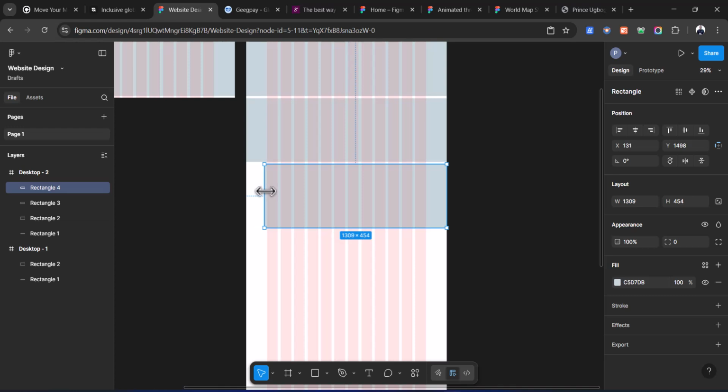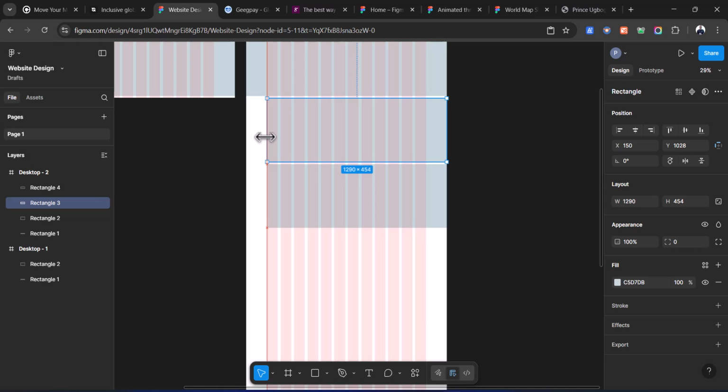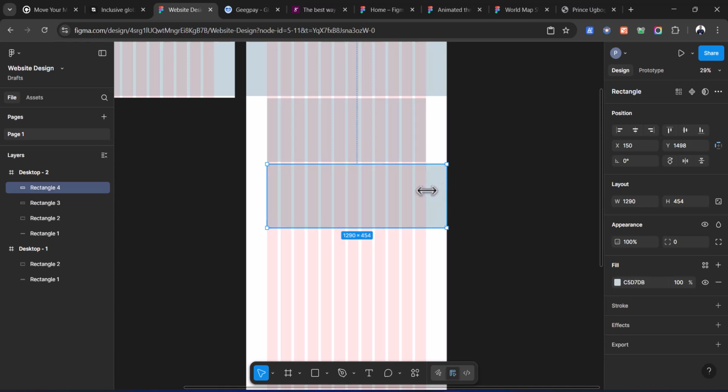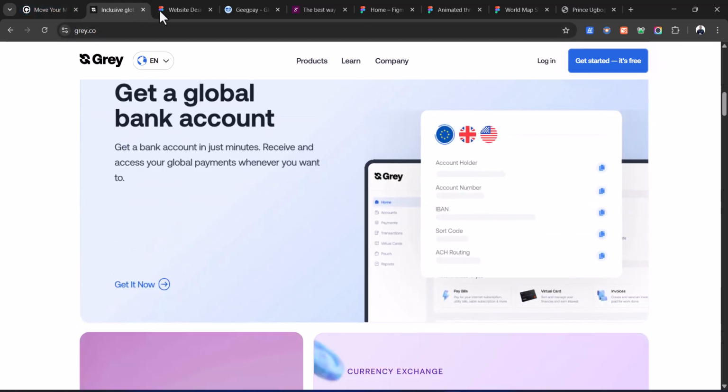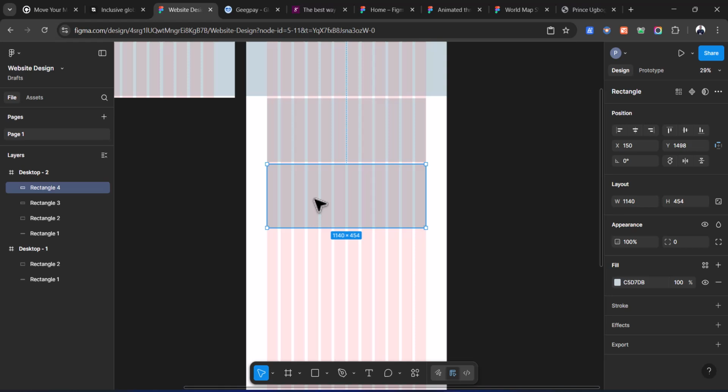Remember, we're following our layouts. This should come inside like that. The edges are curved. I'm going to curve that obviously, but let me just map out what it looks like.